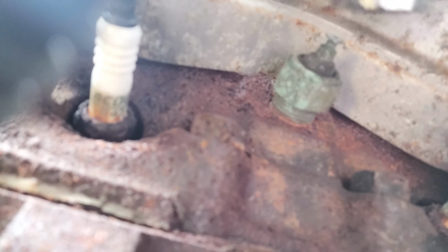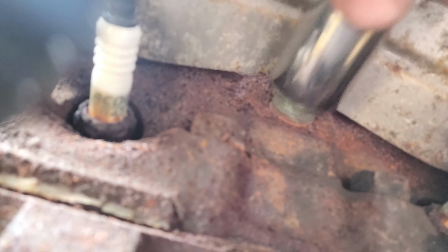You'll have to overlook the bad film quality here. This is literally the best I could do. Believe me, I tried. So the first thing I noticed about the old sensor is it is different from the new one that I bought to replace it. Now, that may be because it's been superseded and the old sensor is just not produced anymore. It could also be that that sensor never belonged in the car in the first place. Maybe this thing was changed out several years ago and they just used a sensor out of an older model.